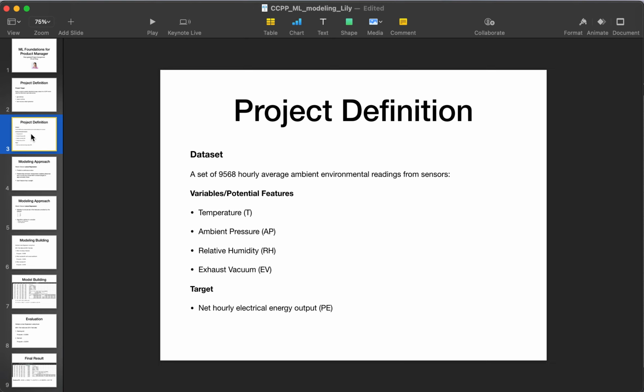We have the data set with 9,568 records of hourly average ambient environmental readings from the sensors. The data set includes the 4 features of temperature, ambient pressure, relative humidity, and exhaust vacuum, and the target is to predict the net hourly electrical energy output.